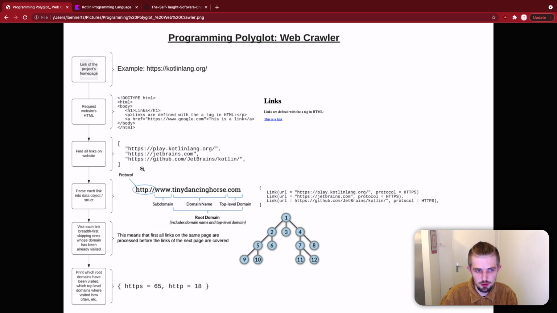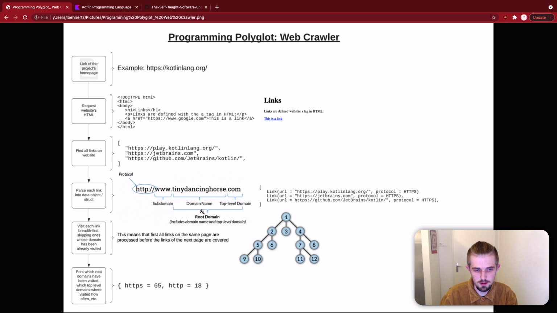Then the next thing we're going to do is parse them such that we can figure out what each part of the URL is and put it in some sort of a data structure, an object, a struct, whatever the language might offer. Right. So this is how a URL is built. You have the protocol, of course, any subdomains, which can be multiple, the domain name itself, and the top level domain, so the ending right here. This together is also called root domain, which we're probably going to store as well.